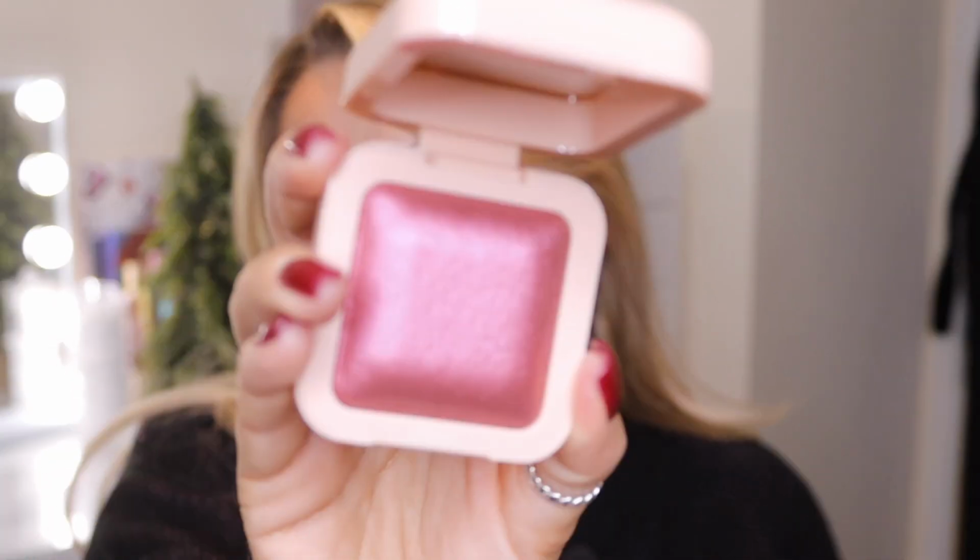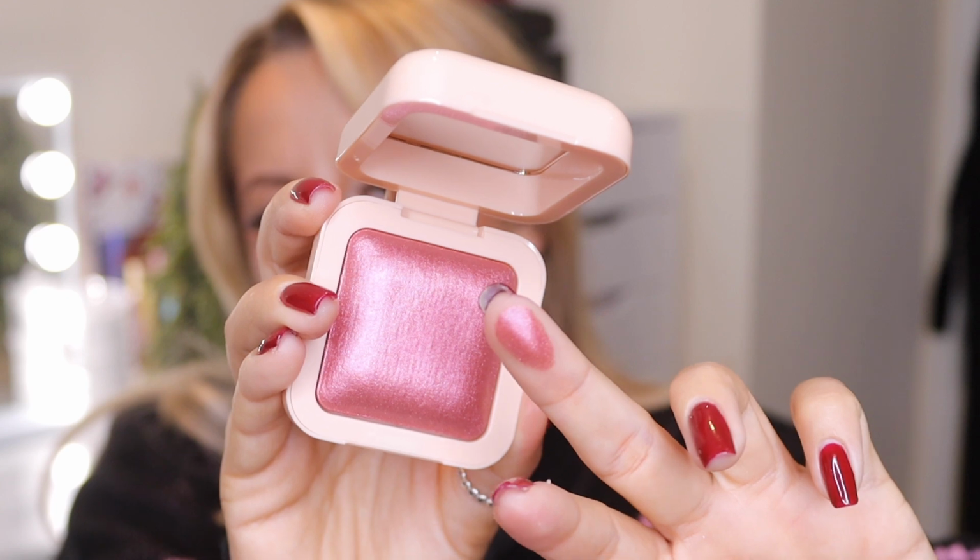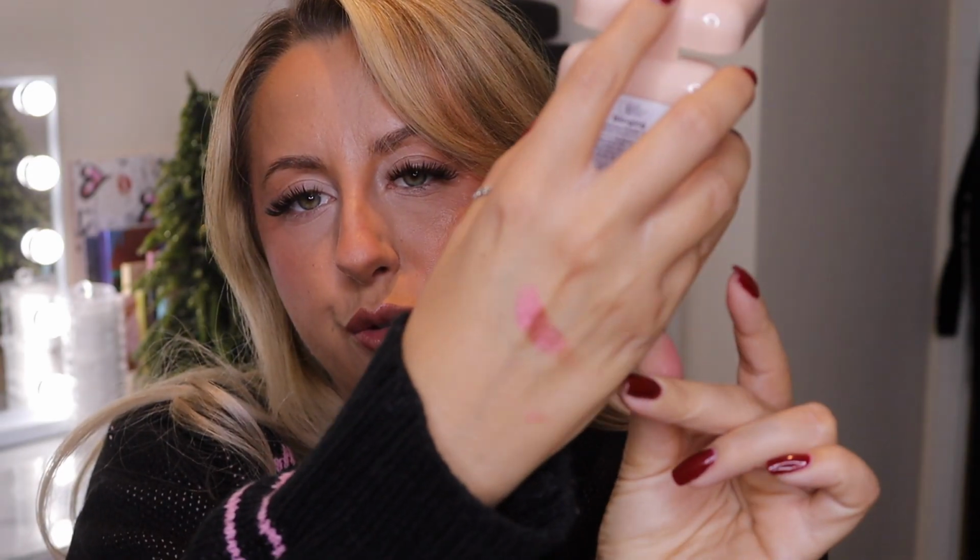And then we've got Bling In. Now I think this will be too dark for me as a normal blush, but I was just so drawn to the colour. So I feel like with a really light hand, I could make it work, but I don't know why I was just so drawn to that colour. Even on the eyes, I think that all over the eyes would look really pretty anyway. So I think they were down to like £5 each on TikTok Shop.